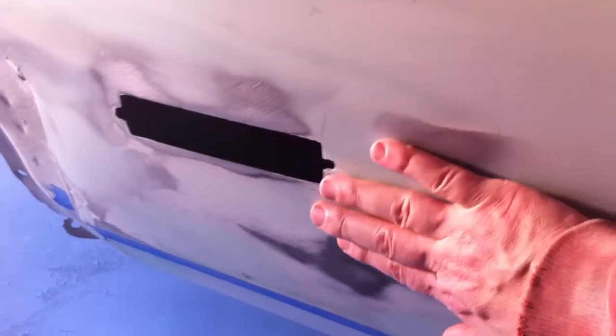I did have tape on this edge before to keep me from dripping filler on it, because the metal glaze is so runny. That was a pain in the ass to keep cleaning off, so I put some tape there and I've got a little bit of an edge I need to take down. Same thing up here. But the panel is perfect — maybe a little something there. It just needs a little more sanding.